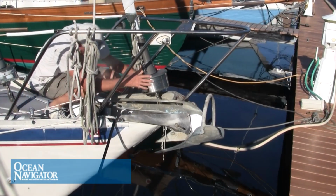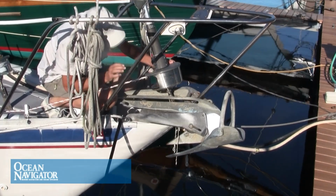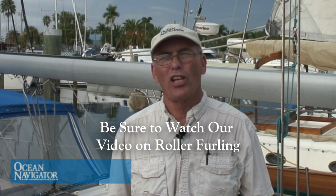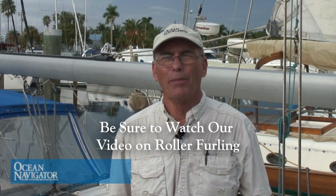Do the same thing with the forestay and the backstay. Make sure that the chain plates look like they're in good condition. If your forestay is fitted with a roller furling mechanism, you want to check that over carefully as well while you're up there. Just check for any damage on any of the fittings. This is particularly true of forestays because sometimes forestays get damaged during docking or other maneuvers, so you want to inspect this carefully.